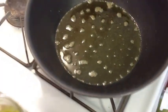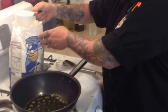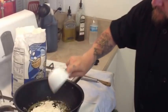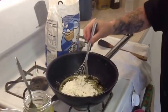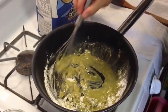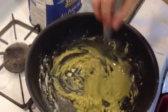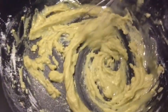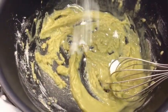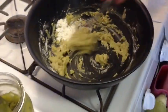Now that the butter's fully melted, we're gonna take about 1/4 cup of all-purpose flour. You're gonna dump it in your butter. Take your whisk. You're going to combine your melted fat, your melted cannabutter, with the flour. You want to get it all together. See how it's turning into a paste? It needs to actually get a little thicker than this, so I'm going to just add a little bit more flour. Look how beautiful that is. Nice and green and sexy.